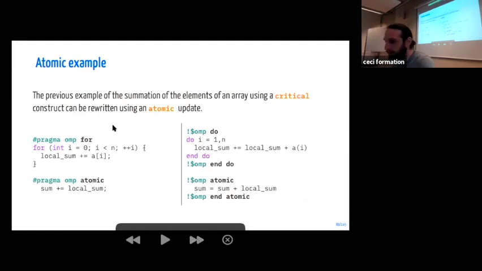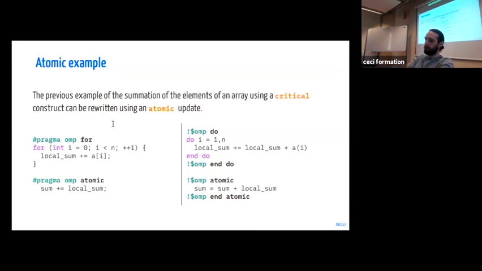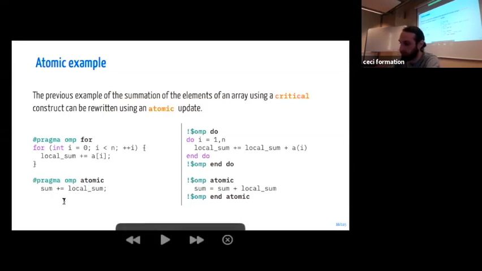And doing that, even if it's not the best way to do it, you can, for example, just change the critical section of the example with the sum with an OpenMP atomic, where we ensure that we are the only thread to modify the value of sum. And as the default is update, and this is typically the operation that we are doing, we are updating the value of sum, we don't need to specify any clause to the atomic construct.